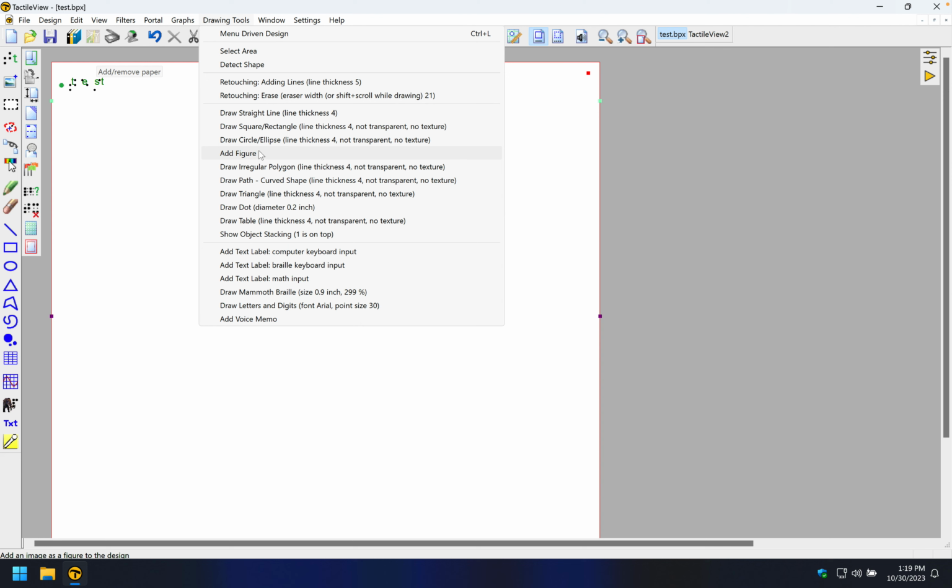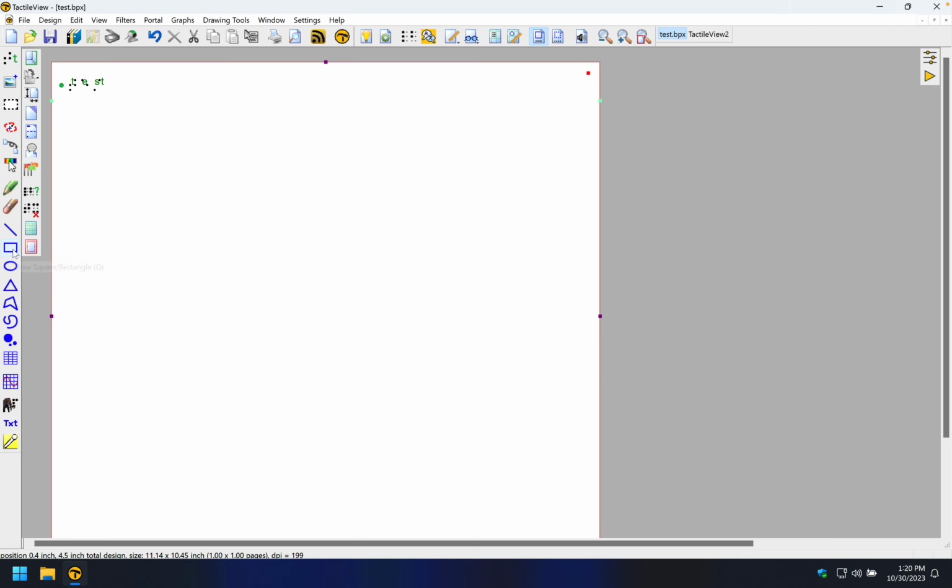TactileView's placement tools are really cool because they would let you place something accessibly with a screen reader, but aside from accessibility, they'd also allow you to be very precise with your measurements. So even if you have drawn something out with your mouse visually and you want it to be precisely this length by this length, you can do that using these. As a quick example, visually, I can go to my toolbar, click on the draw square tool, and draw out a square like that. Now maybe I want that square to be exactly 2 inches by 2 inches. I can use TactileView's placement tools in the toolbar, and I can adjust that.